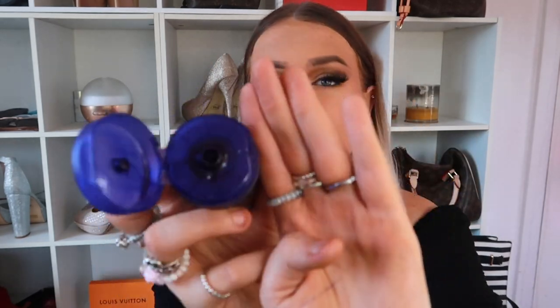Next up are my favourite colour treatments. These colour correctors are toners, and these are my absolute favourite toners. I get questions all the time about how I keep my hair so white, and these are 1000% my favourites. This one you leave in for about 5 minutes, and this one you chuck in and wash it out, but I leave it in for honestly like 8 to 10 minutes. It will stain your hair if you leave it in longer — it's very, very purple. This is the shampoo, this is the conditioner. Fudge Clean Blonde Damage Rewind Violet Toning Conditioner and Violet Toning Shampoo. I promise you, if you want really nice white blonde hair, these are your go-to.